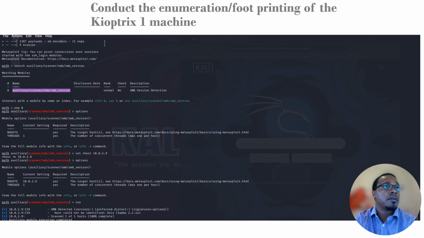So, through utilization of targeting the Kioptrix system, I was able to locate a Samba vulnerability running on the remote host. And here is a screenshot of the enumeration where I was able to confirm the host was running a Samba server. We can see here Samba 2.2.1 is running, which is very vulnerable to a multitude of exploits that I will show you on the next slide.